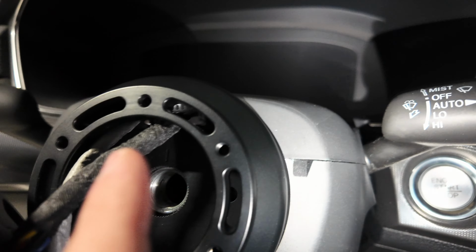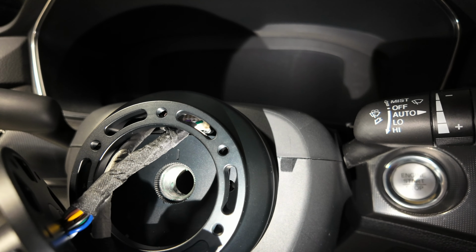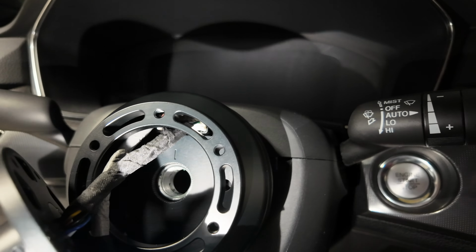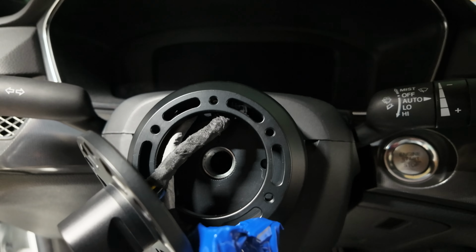If you see, there's a little line here. You see that little line in the center that indicates center line, but that also goes upward. Now we can put the hub on, or I should say now we can get the screw on so that it holds that hub in place. And then we can move forward with attaching the rest of this whole assembly. Let's get the screw in there, tighten it up. Let's get it to its torque specs. It says it somewhere in the actual directions, but let's get that in and then we'll pick this back up, guys, all right?